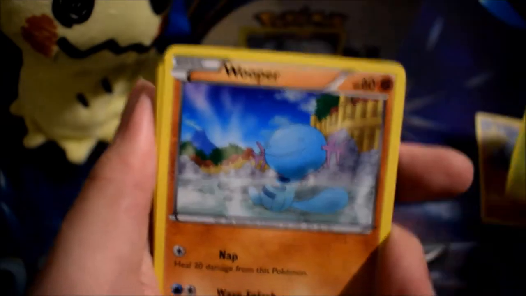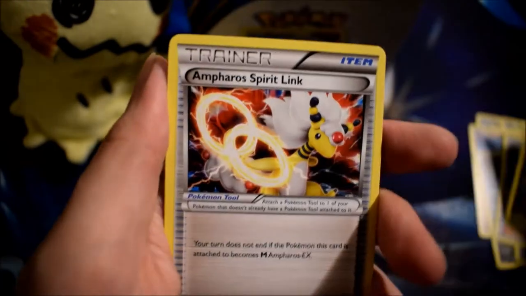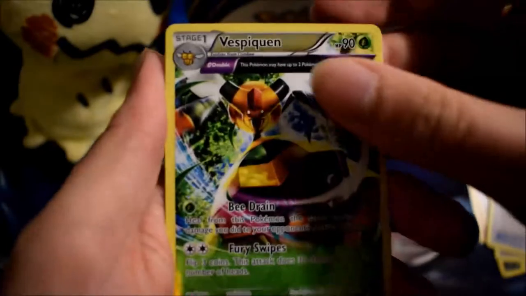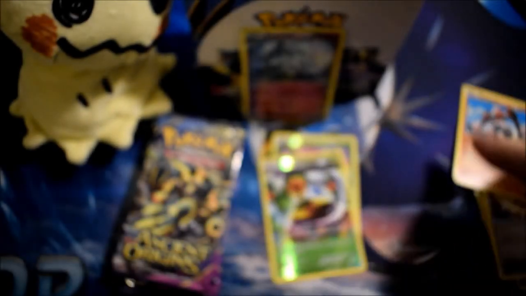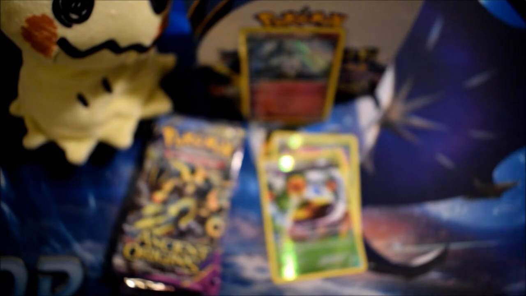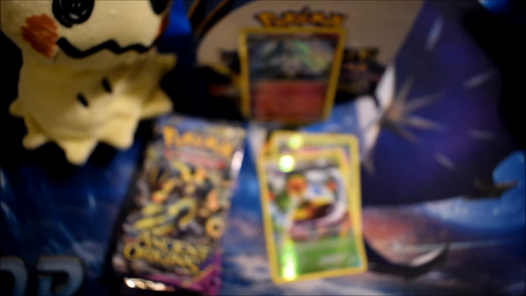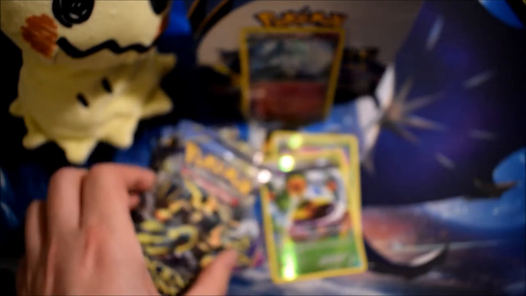Quagsire. Spinarak. Wooper. Goomy. Eevee. Ace Trainer. Sliggoo. Ampharos Spirit Link again. A reverse Ancient Trait, rare Vespiquen, and a Regirock. Not hella rare, but Vespiquen will go with our Virizion. Pretty looking Vespiquen. Not very playable. At least it's not the one you want. You want the discard one. 4 to go, guys. 4 to go. See what Groudon has for us.